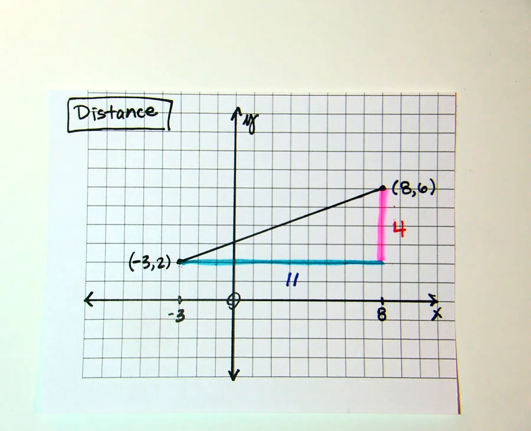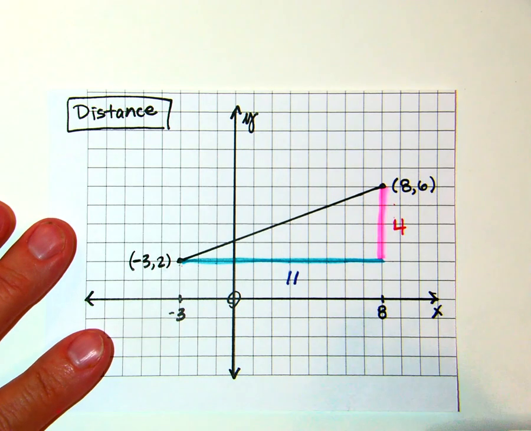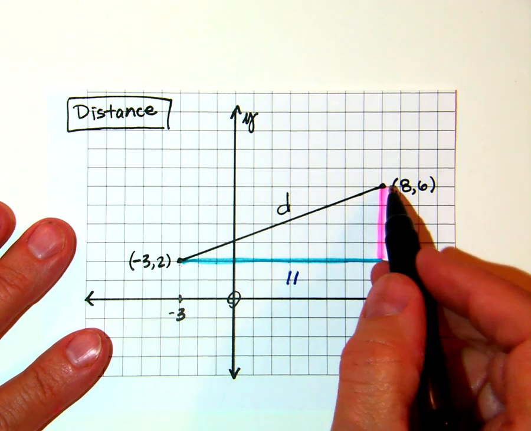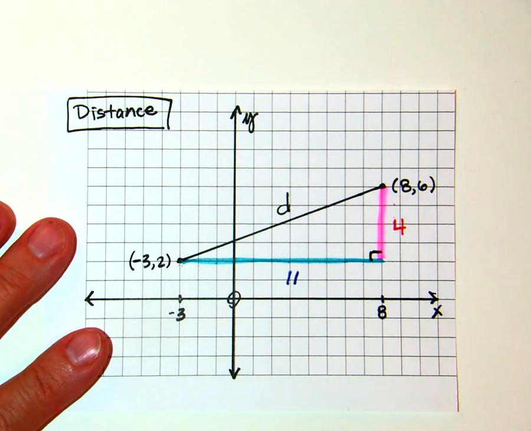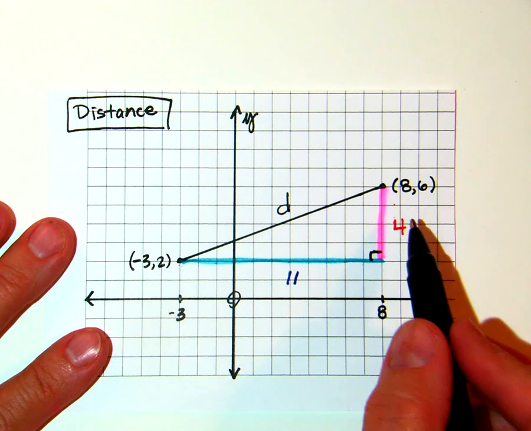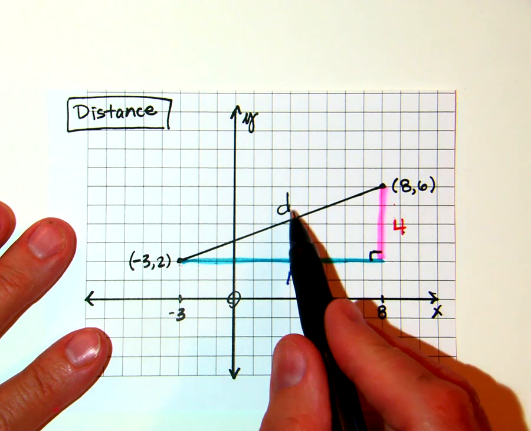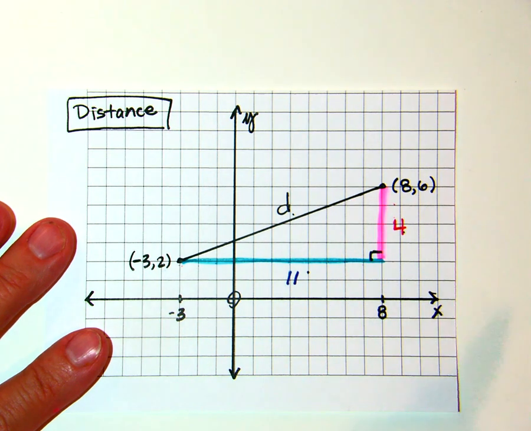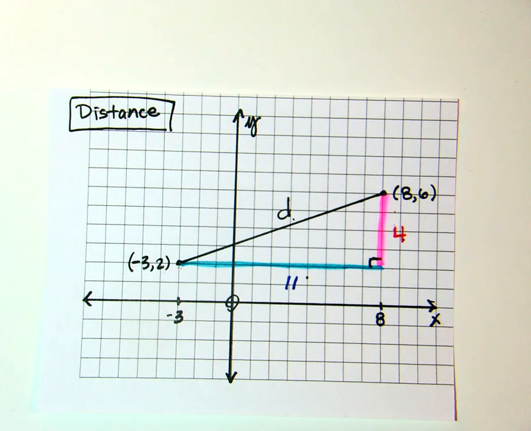So, what can I do now? Well, I can say that the distance that I want, D, is like the hypotenuse of this right triangle. Okay. So I'll have a squared plus b squared equals c squared. Oh my goodness, the sum of the squares of the sides of a right triangle is equal to the square of the hypotenuse. Oh my goodness, it seems like I've heard that somewhere before.